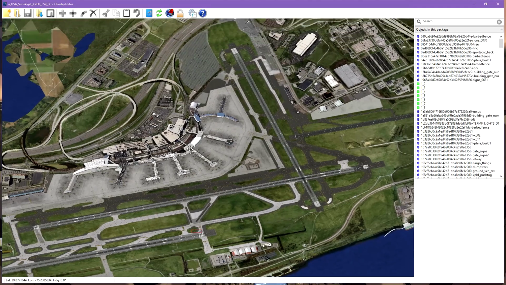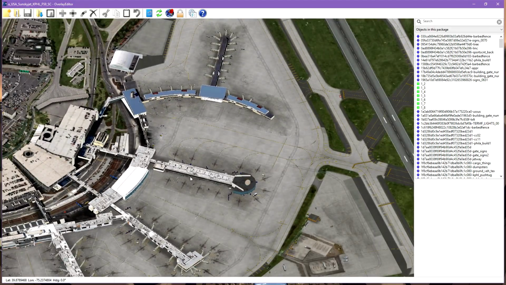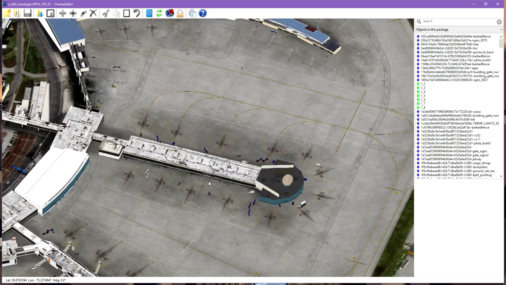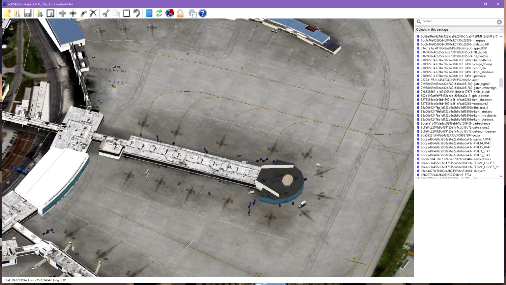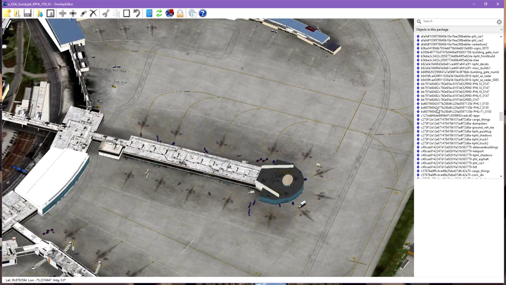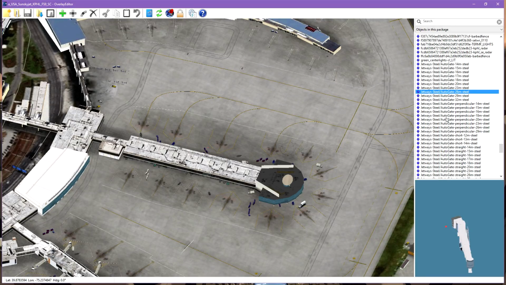Okay, had to reload the scenery because when we did the previous step of adding the Autogate kit folders into our scenery, we already had Overlay Editor open, so I had to shut it down and reload it. So, as I was saying, you will now notice in our scenery, somewhere in here, towards the end, I think, we now have all those jetways that we added. And you can see the parts right down here, what they look like.